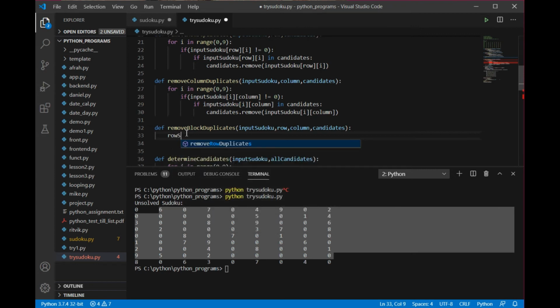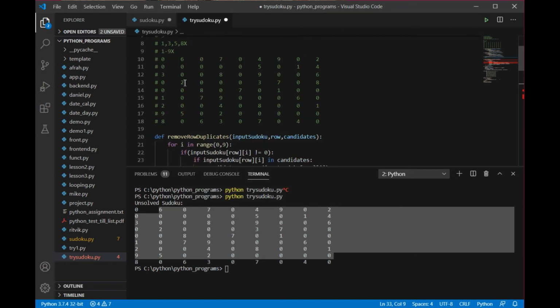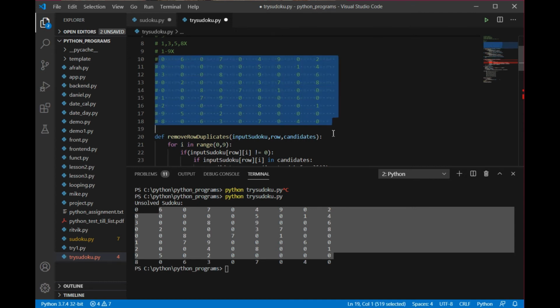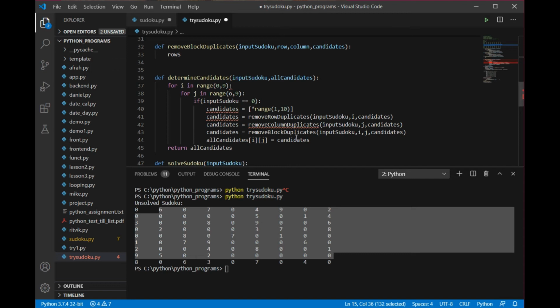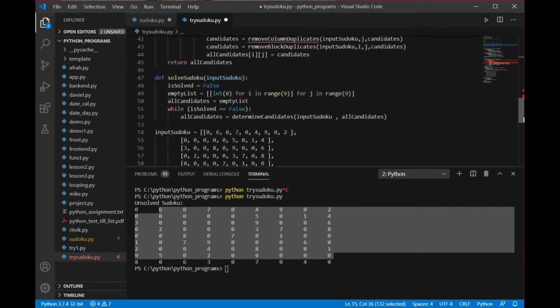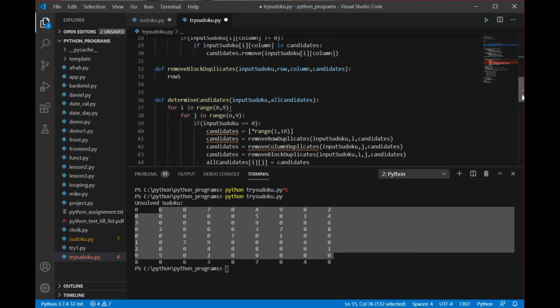See, basically what is a block? I told you in the previous lesson that this is a table that consists of subtables. So now we are going to talk about that subtable. Now for that subtable, we need to tell it from where to start and where to end. For this block, I need to start from 0, 0. But for this block, from where to start? So for that, we are going to calculate this thing. From where to start, because every time there is going to be a different block. So we need to define that from where to start.